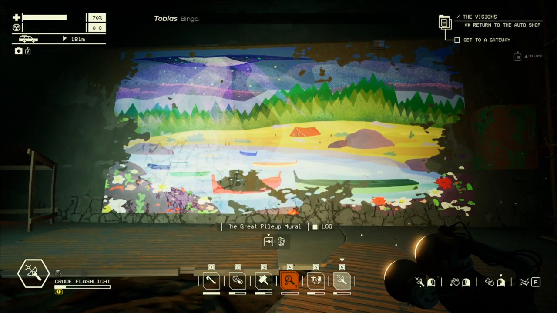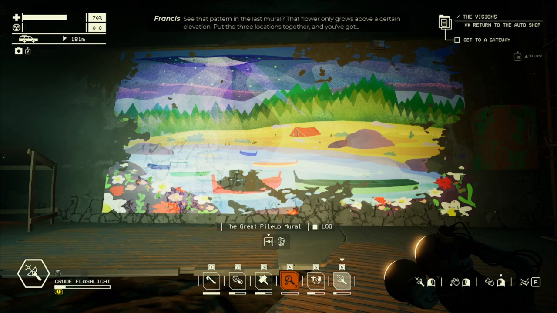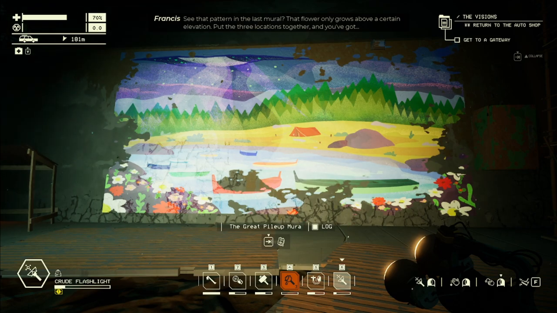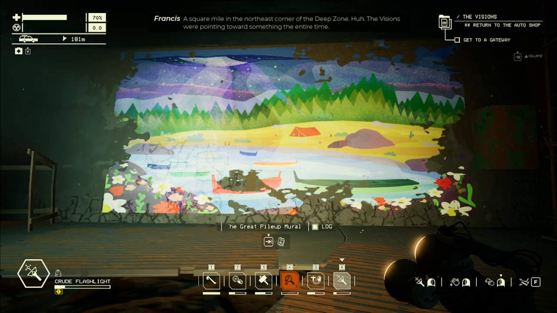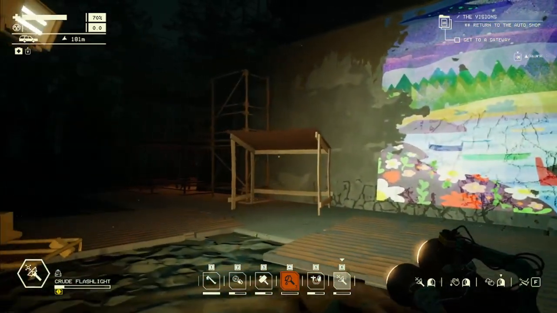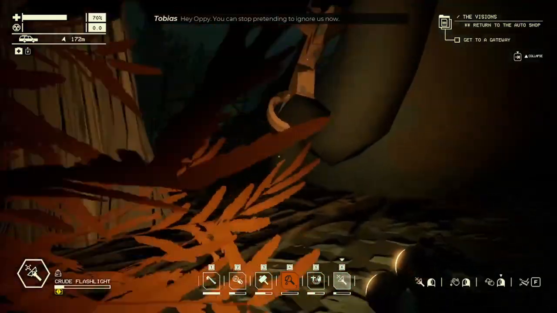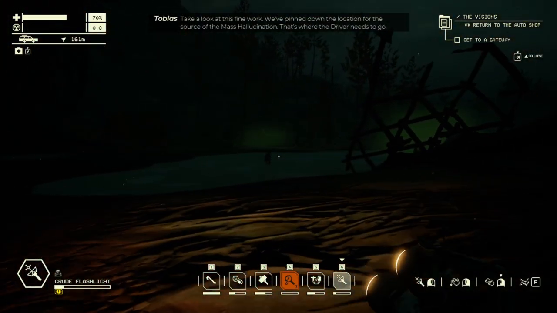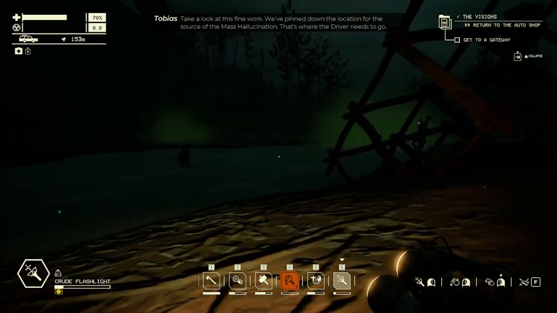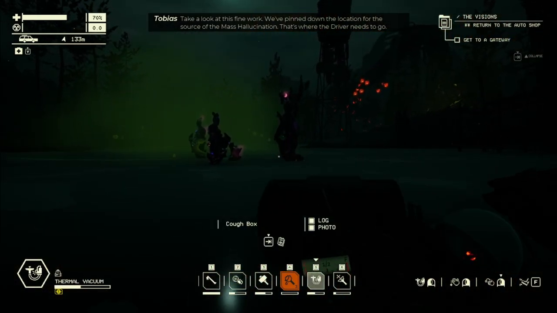Oh, bingo! See that pattern in the last mural? That flower only grows above a certain elevation. Put the three locations together, and you've got a square mile in the northeast corner of the deep zone. Huh. The visions were pointing towards something the entire time. Hey, Oppy. You can stop pretending to ignore us now. Take a look at this fine work. We've pinned down the location for the source of the mass hallucination. That's where the driver needs to go.